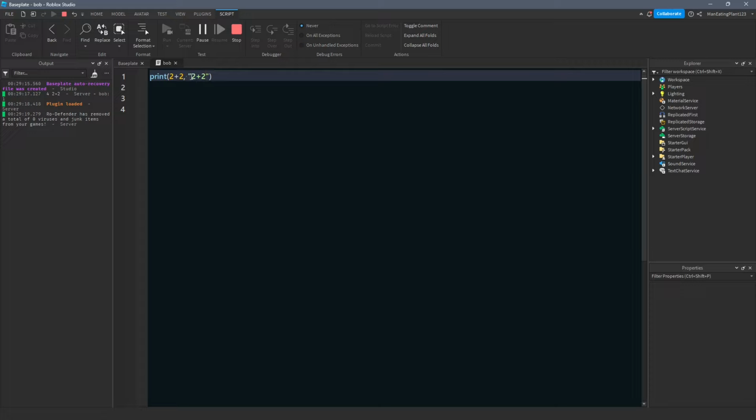But then we go to the string. It literally prints out the string 2 plus 2, or the text, sorry. So don't confuse that. It's actually going to print out exactly what you write. It is not going to do the math. You have to do it in the syntax, using the syntax, which is just the language that defines the code and how everything works, basically.